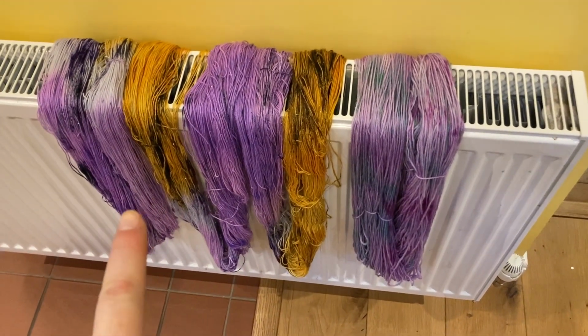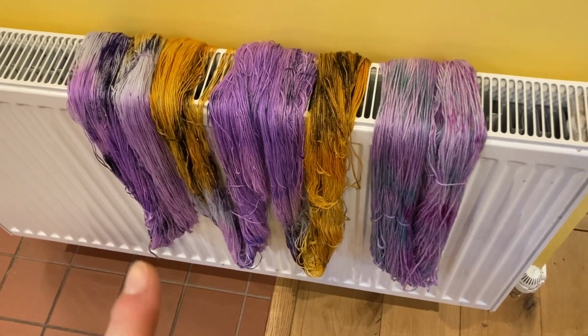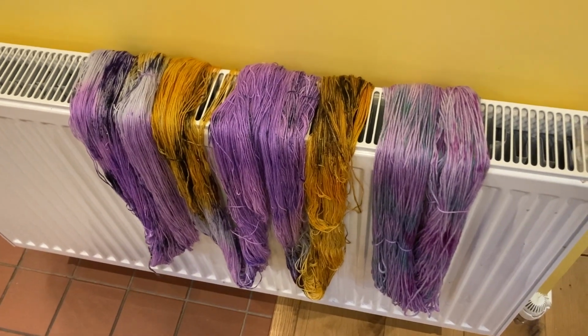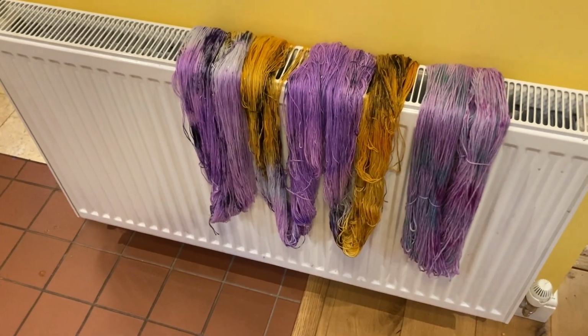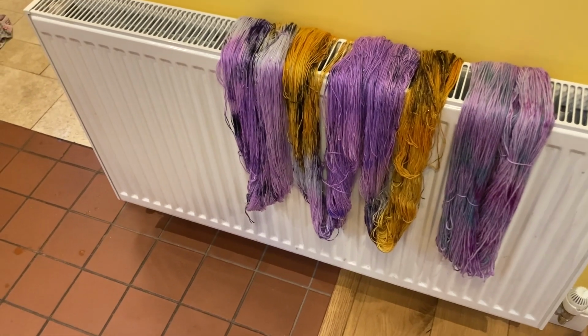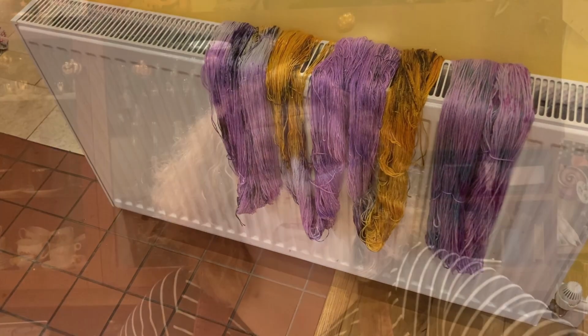So I've dyed it on sparkle sock, because most of you are saying things like mitts, socks, shawls, which fingering weight or four ply or sock yarn is perfect for. I've even got the heating on now to get it dry nice and quickly so I can post it out tomorrow morning. Oh, you're getting excited about me drawing them. I'm going to do it soon.